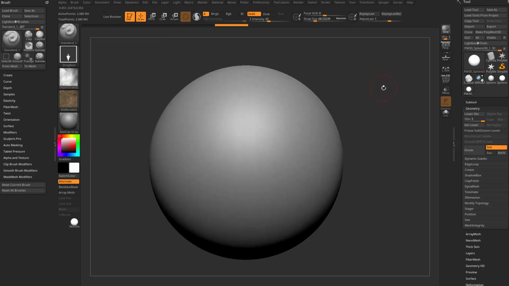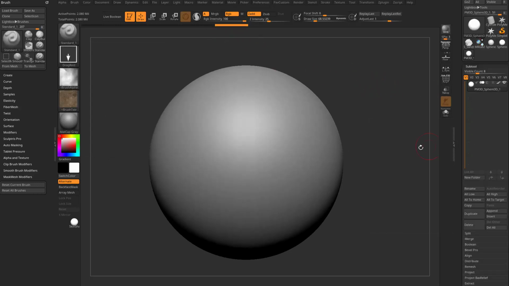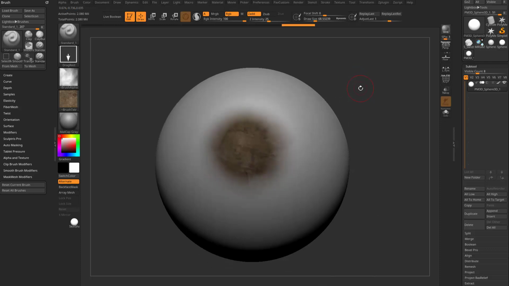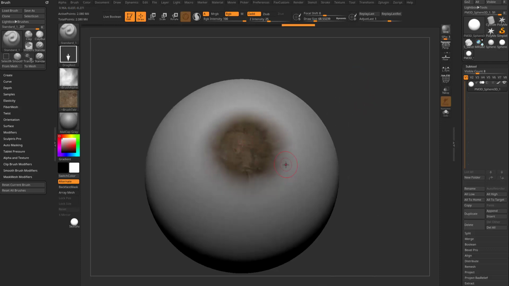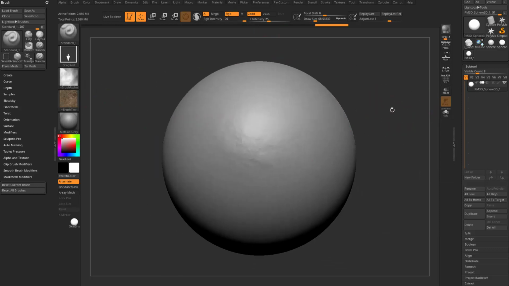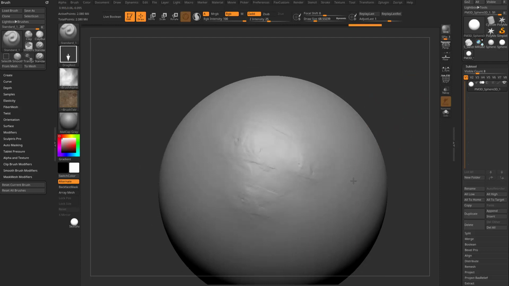And now, we'll turn on RGB, and then under Subtool, we'll turn on Colorize. And now when we drag this out, we can drag out height information as well as texture information. If you just want to drag out height information, you can just turn Colorize off, and you can just turn the texture off. But with Colorize off, it just won't apply that. And now you can see we're getting that height information.